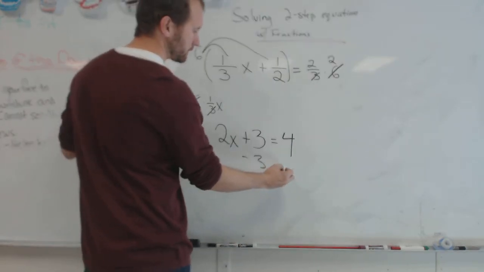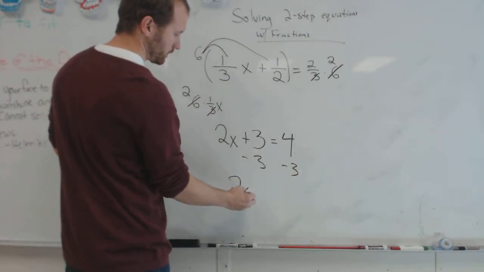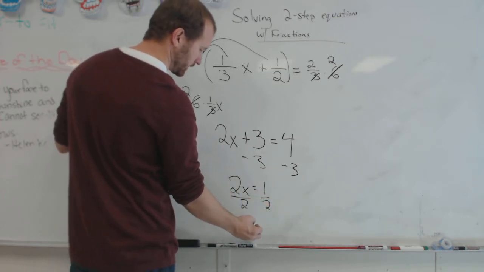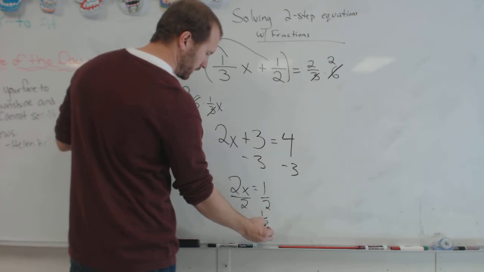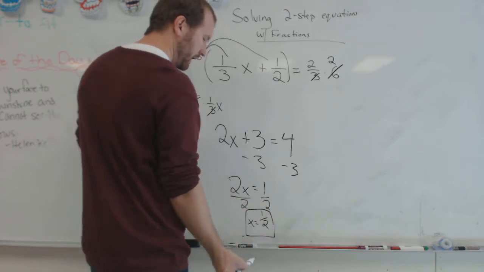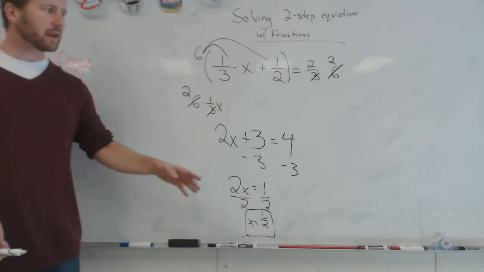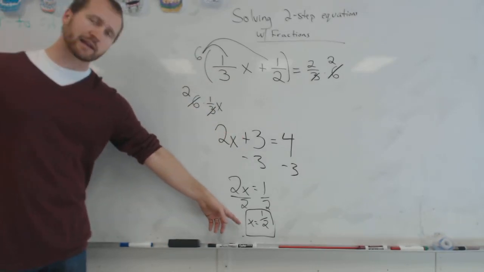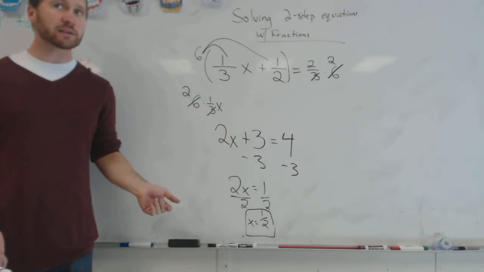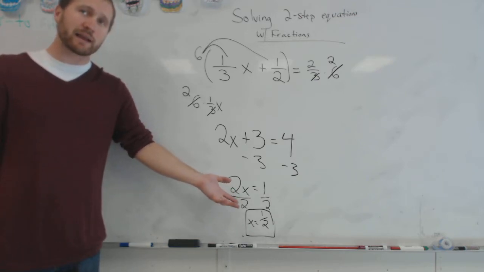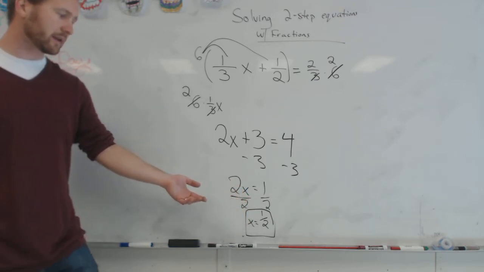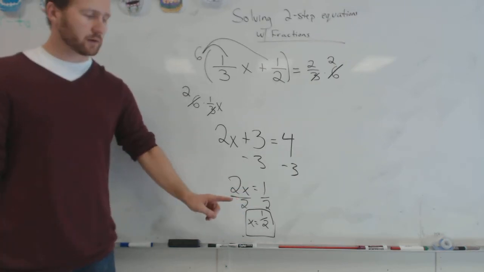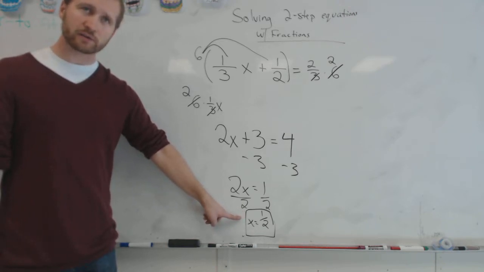I'm going to subtract 3. 2x equals 1. Divide by 2. x equals 1 divided by 2, 1/2. So my answer is a fraction. But I didn't have to do any fractions in between. I didn't have to add or subtract any fractions to get it. Sometimes your answer will be a fraction, and there's nothing you can do about that. If x equals 1/2, you can't clear out the 2, because then you would have 2x. We want to know what 1x equals. Sometimes your answer will be a fraction.